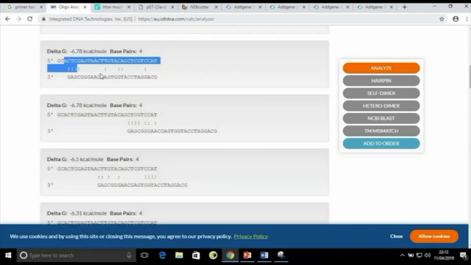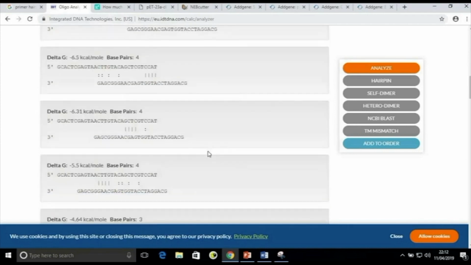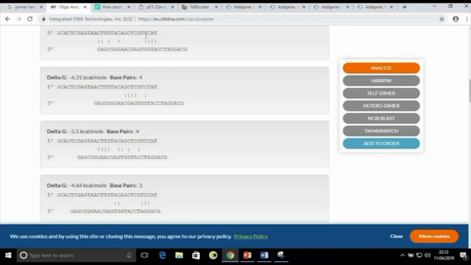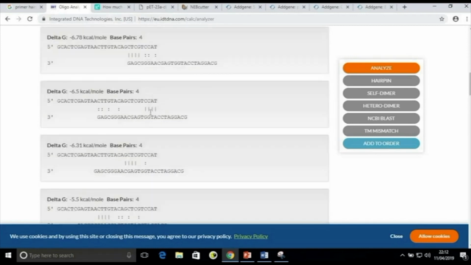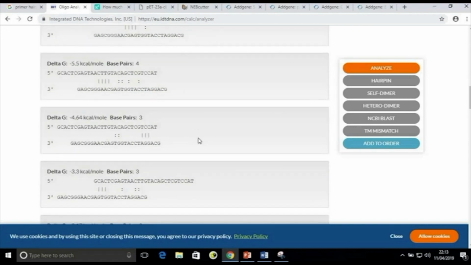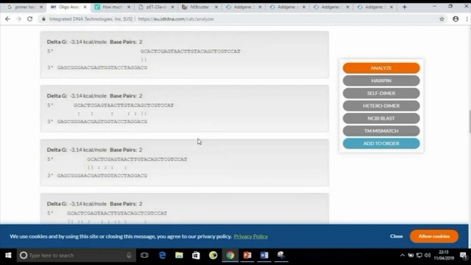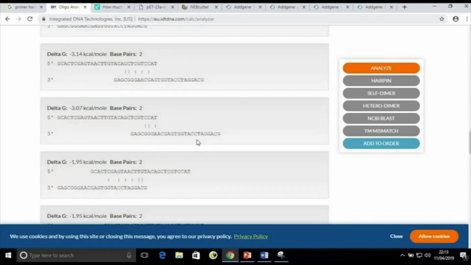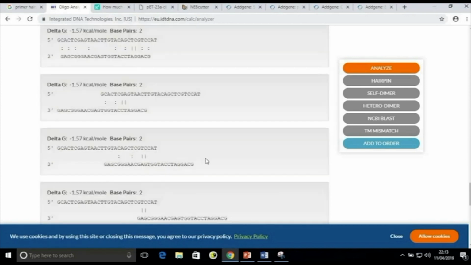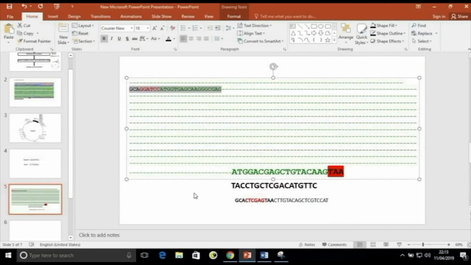This is because of the restriction site. This is also because of the restriction site. This can be broken. Those which are at the end of the sequence can be broken, but if those bases are in the middle, it is very hard to disrupt those interactions, and our amplification will not be good. So there is literally no amplification. Other kinds of interactions will be broken easily. These are weak interactions.